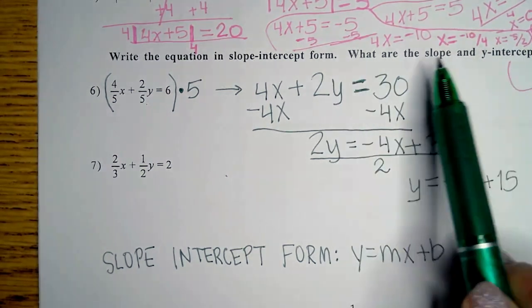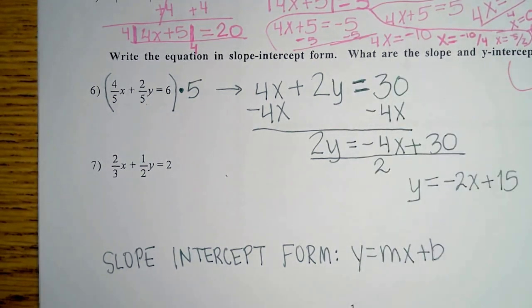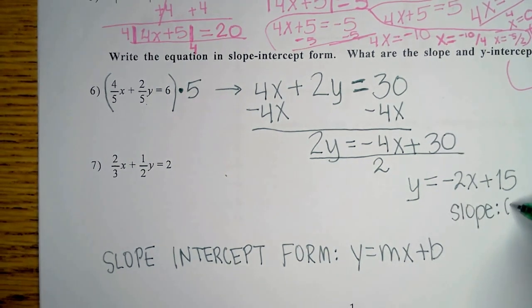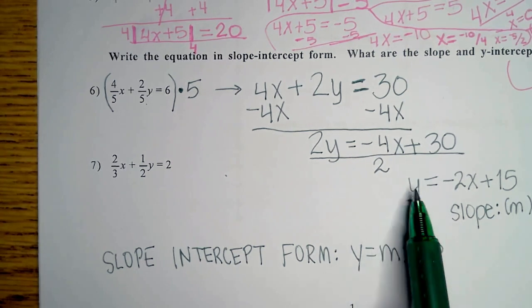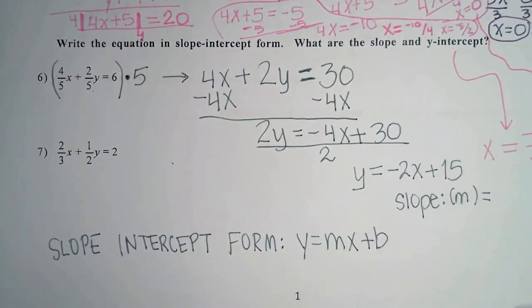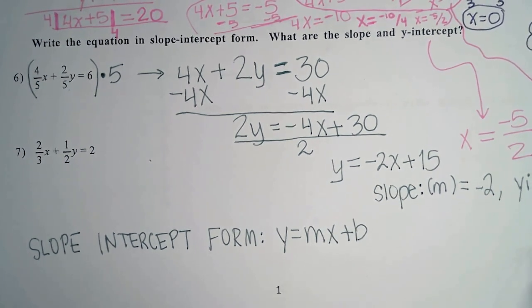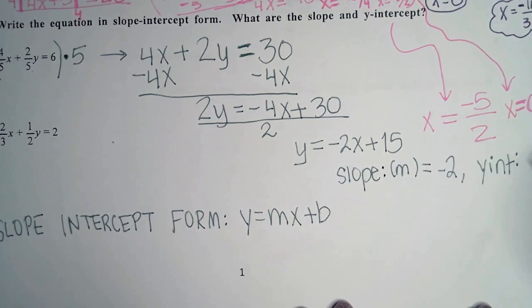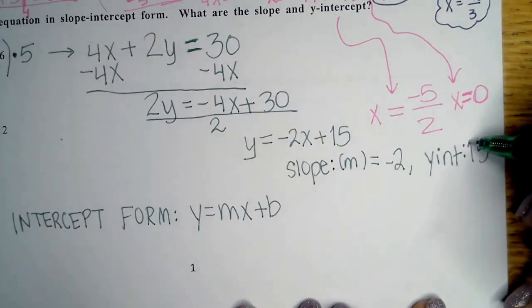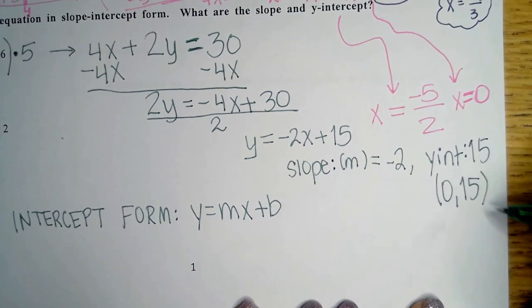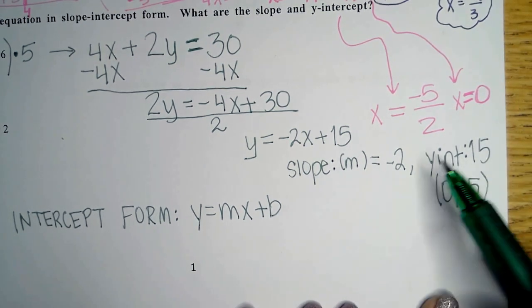Now the follow-up. What are the slope and y-intercept? What letter do we use for slope? M, good. Slope, which is M. Soroya, what's the slope in this equation? Good, it's -2. So I'm just going to scoot that over. -2. And what's the y-intercept in this equation, Ovan? Good, it's 15. Sometimes people write just 15 down, or we could write it as an ordered pair. So maybe you even write 0, comma 15. Okay? So there's the slope and the y-intercept.